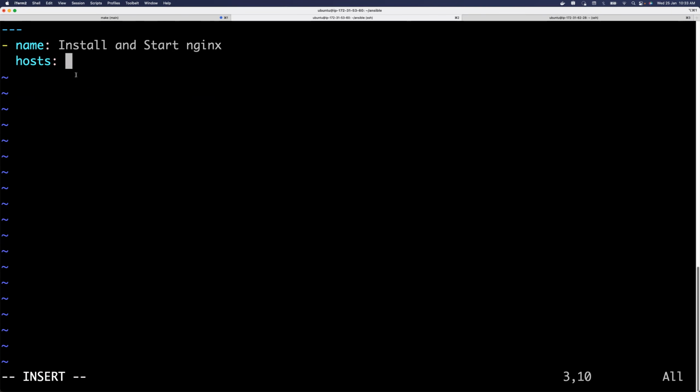Okay, so to provide these details, like I told you, we usually group the servers in the inventory file. And if you want to execute on all of them, just provide the server names as all. When you provide the server names as all, it simply gets executed on all the servers in your inventory file.